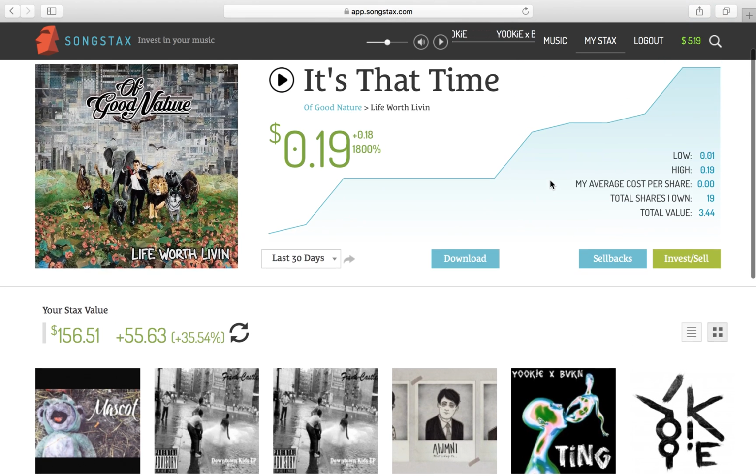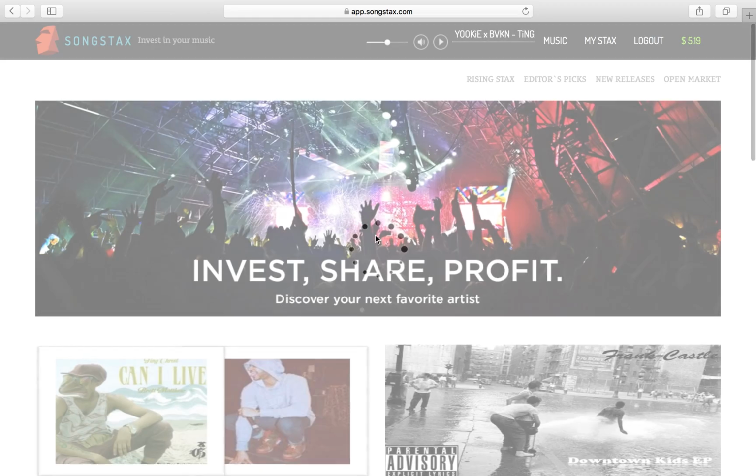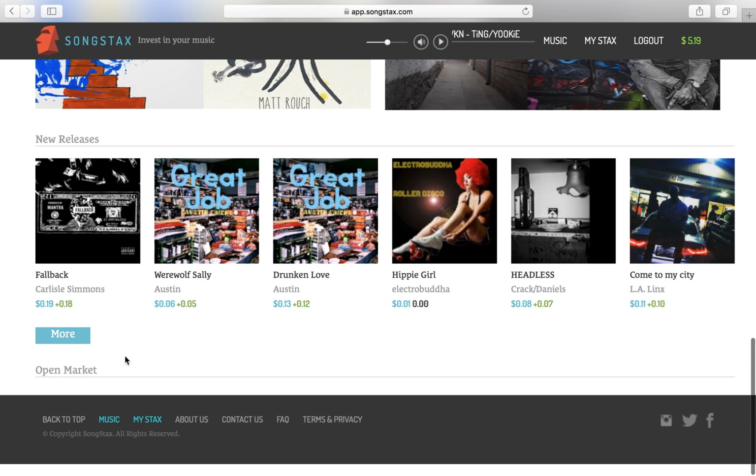So like I was saying, right now you can sell for 70%, but if all the shares sell out, then you could actually sell in what we call the open market. That's this section here at the bottom. You actually, in your profile, you could take your shares and say, I want to sell them for 80 cents a piece.